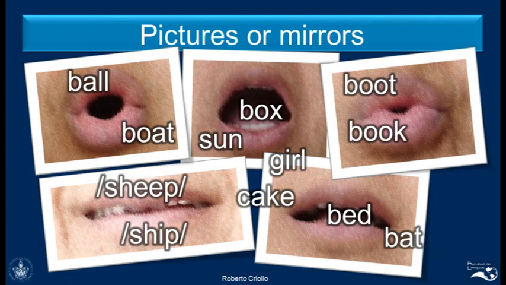So these pictures or mirrors are very useful to teach the students the discrimination between rounded and unrounded sounds.